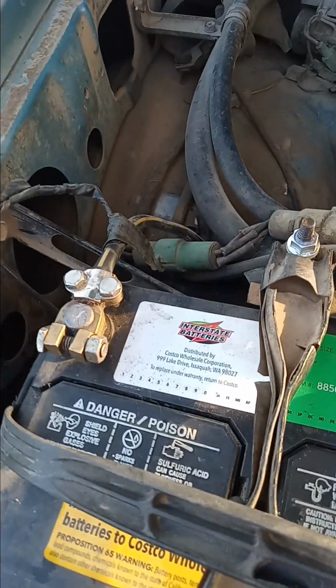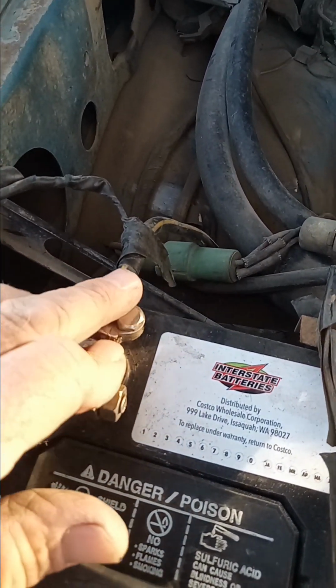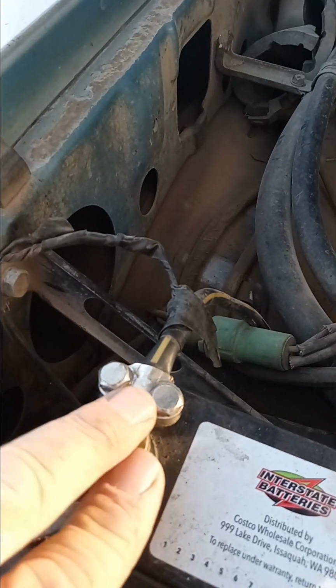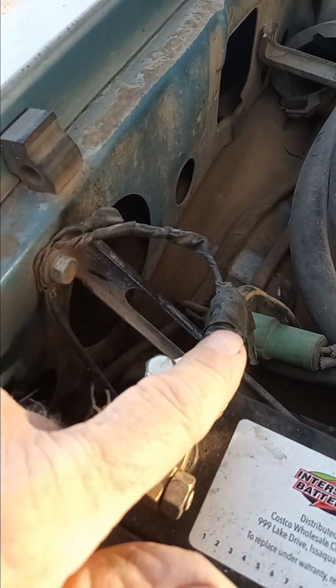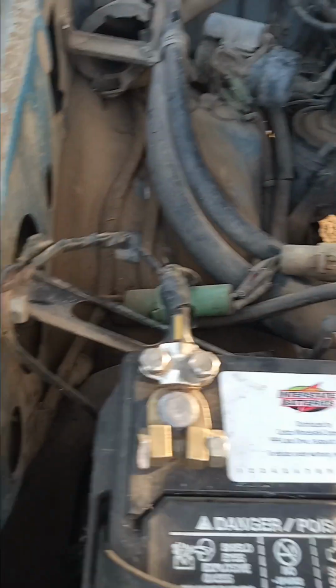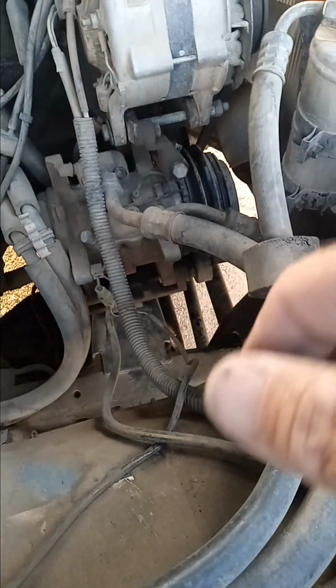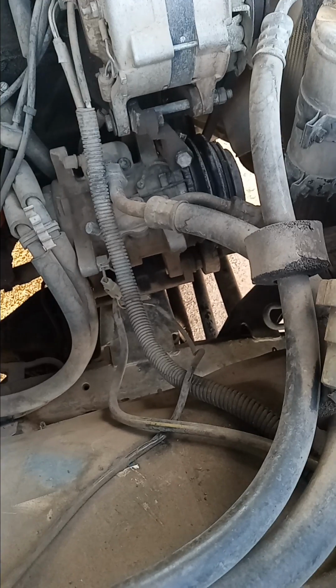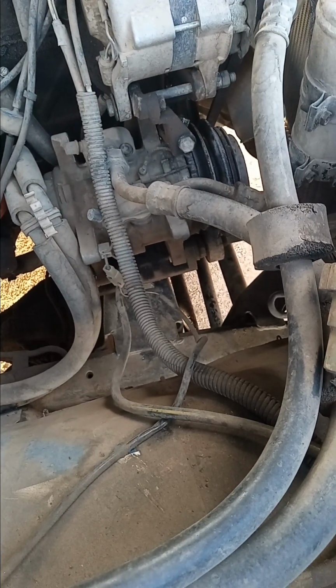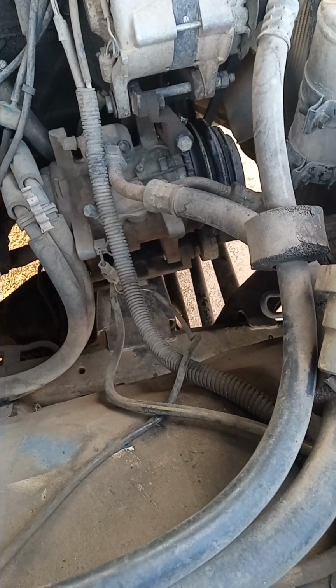One last thing, make sure your ground, your negative cable, is grounded really well. This is my ground. And now this is just a secondary ground coming here. That's not the important one. The cable itself is right here, and it goes down into the engine block where it's bolted up really tight. Check the ends of your grounds, unbolt them from the block, clean the connections, and make sure they're bolted back on really tight. Because if you have a bad ground, well, go back and listen to Spencer's story.